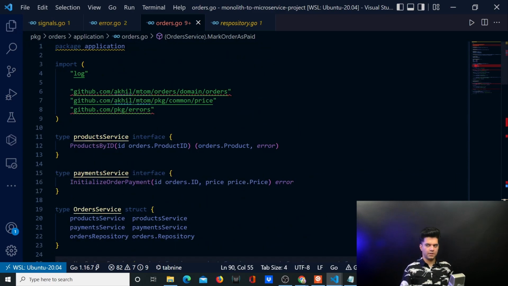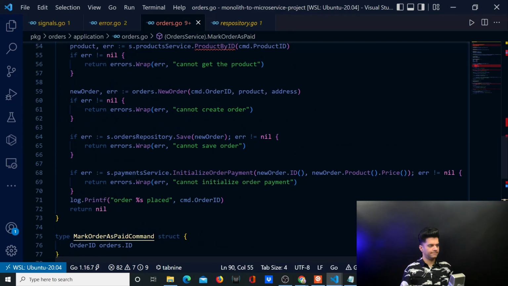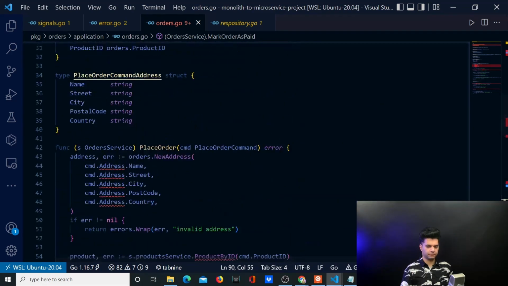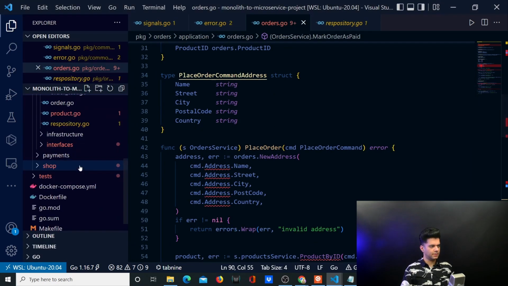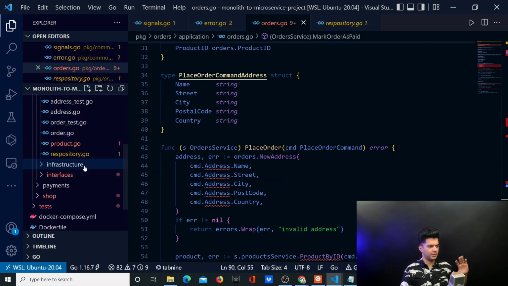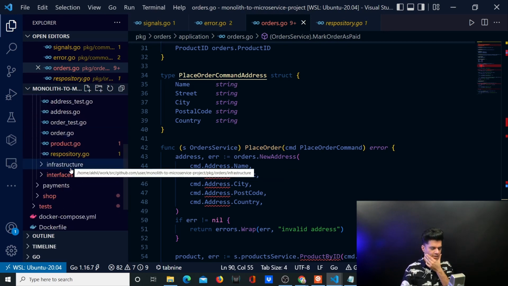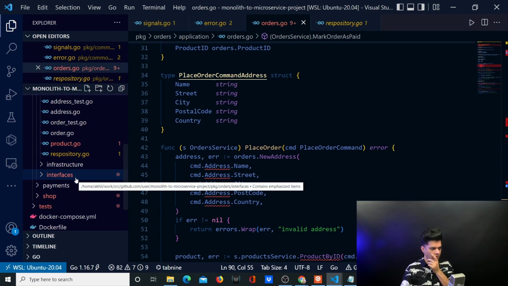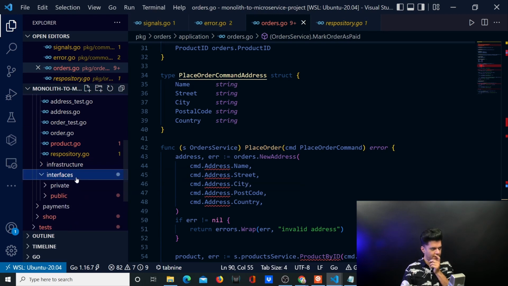We have done quite a bit here, right? Now I also want to take up these. I'm just trying to fill in all the gaps, clean up a lot of stuff that has not been taken care of by us until now. I also want to work on these private interfaces.